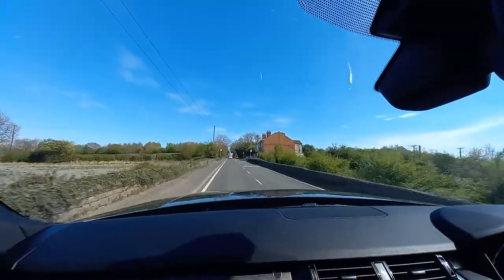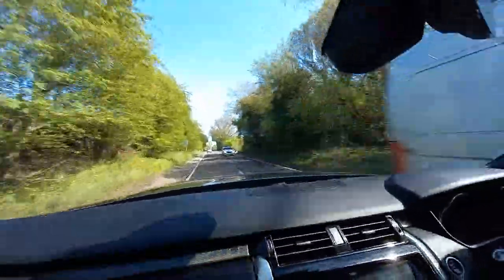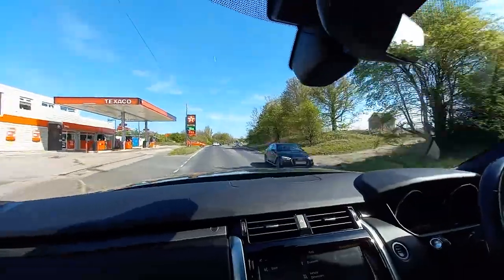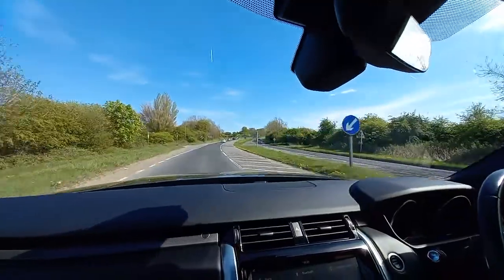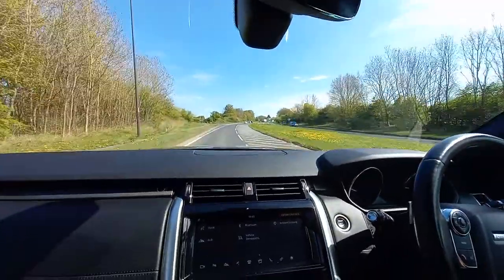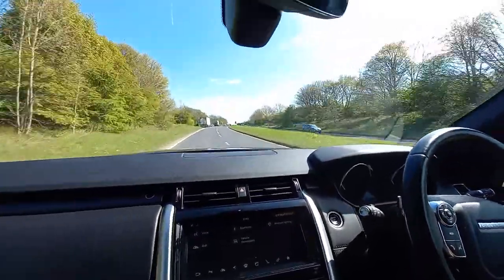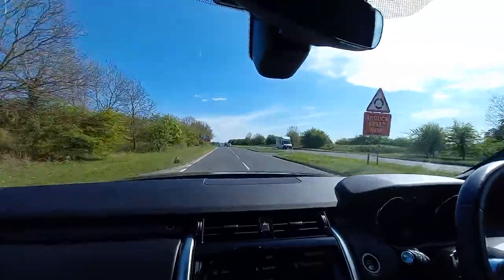So once we get past the petrol station at the top of the road here, it's a 70, and we'll see how she goes at 70. So just slow it down a bit, John, until then we can put his foot down a bit and show you the kick down. Okay, John, let's go for it. This is actually a 70 now, which we're going to do. On the way back, we're going to go to the roundabout, I'll come back down and we're going to do 70 miles per hour.